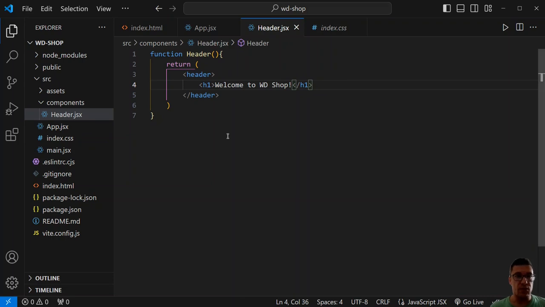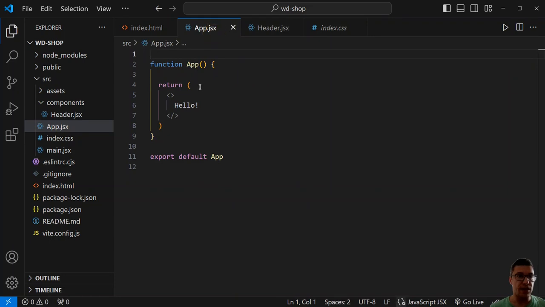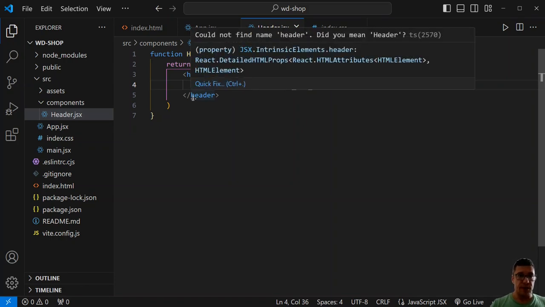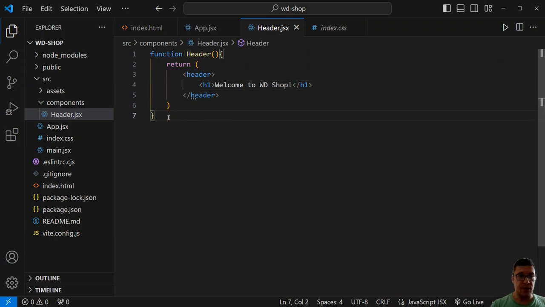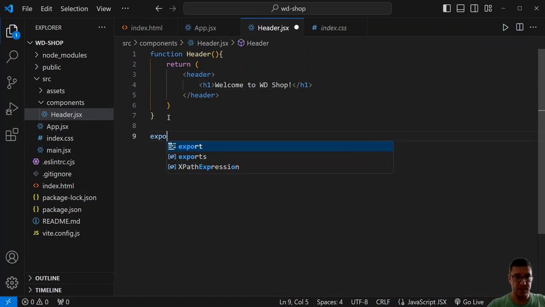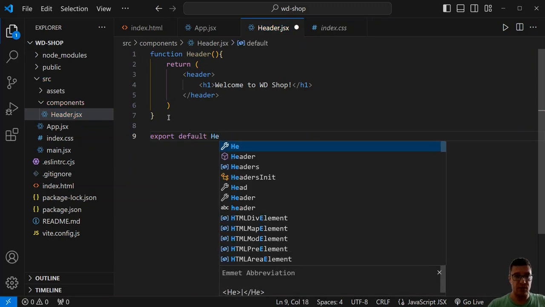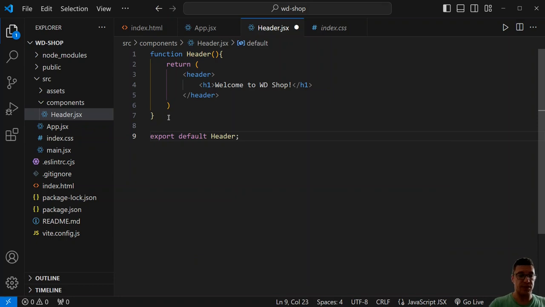For that, we need to insert this component somewhere on our page, and for that I said we will use app.jsx. Okay, but in order to import this component, we forgot to do something very important here. We need to export our component as a default, so it can be imported into other components.